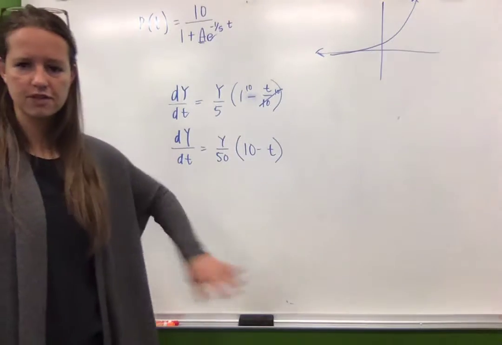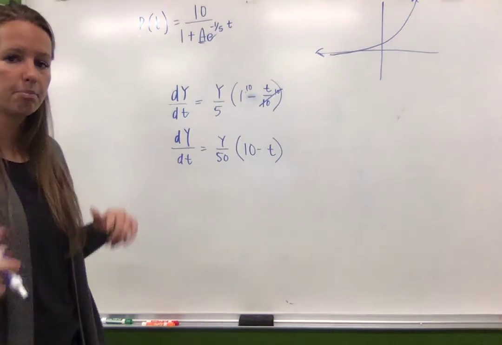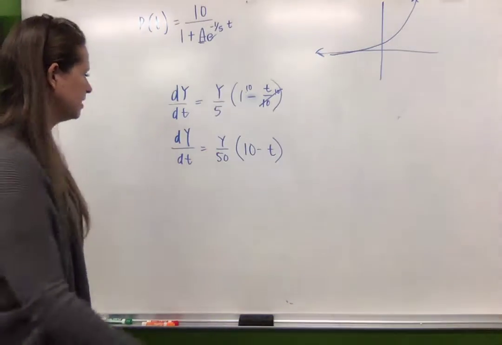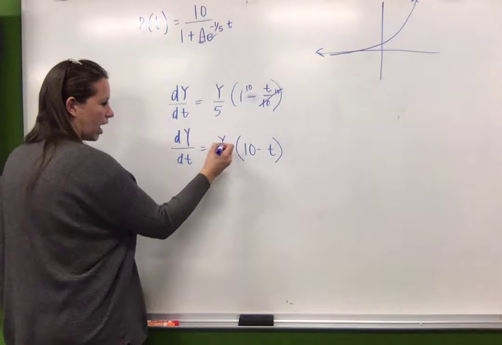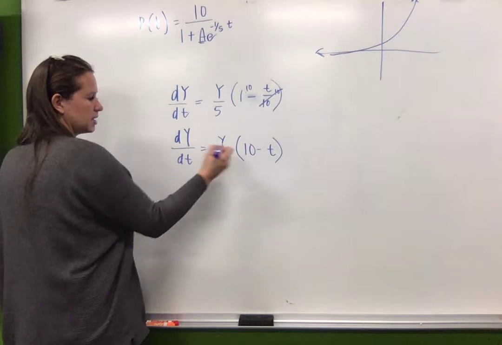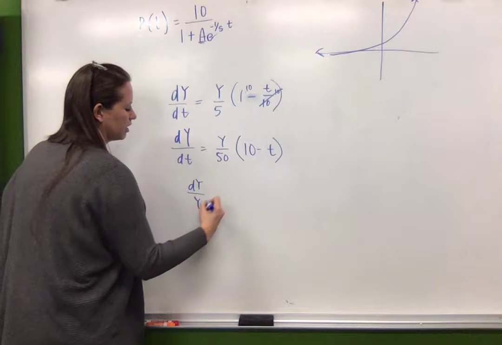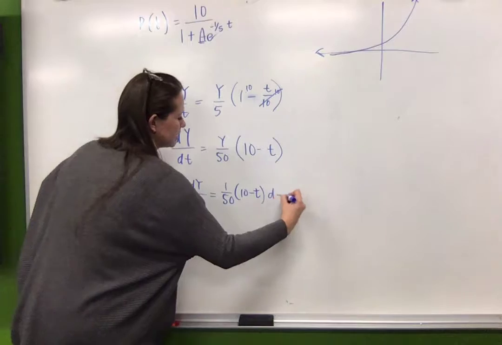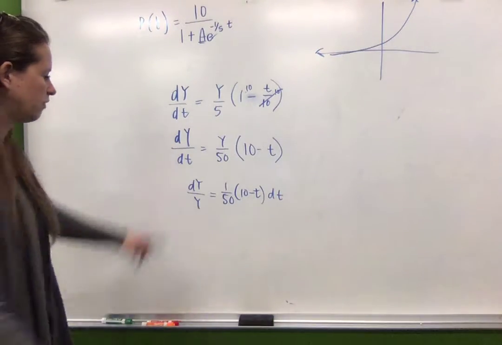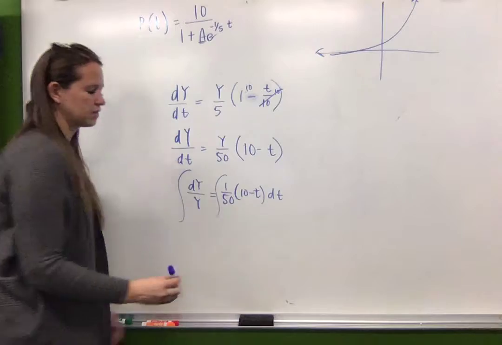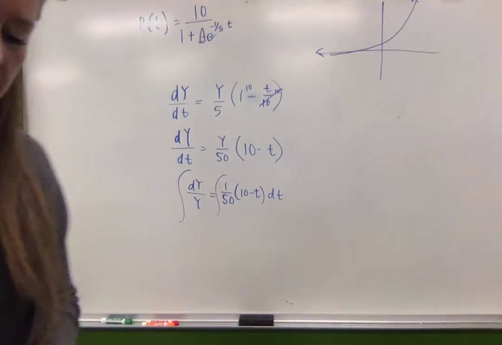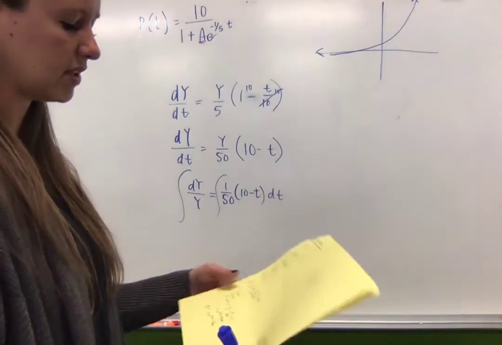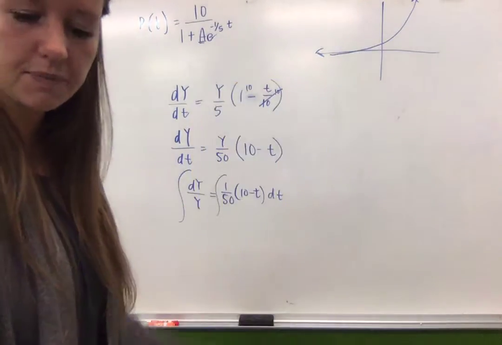So this one looks really pretty and it looks almost exactly the same as the other one, but do you notice that this is a t, not a y? That's what was different in our last equation. So in this one, you just want to get the y. This is the only y you have to get over to this side. So I'm going to divide by y, so this is dy over y. And then I'm going to multiply by this 10 minus t dt on this side. So this is hopefully an easier equation for you now to integrate. You don't have to do any tricky separating. But go ahead and solve for that. Make sure you add your plus c, add your initial condition, and see if you can find y of t. The answer's on here. So set that up.